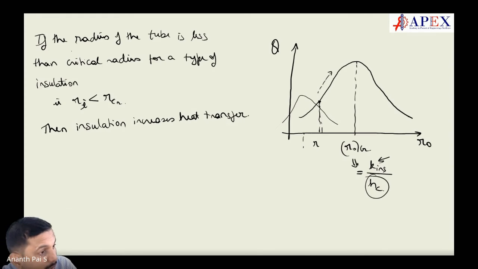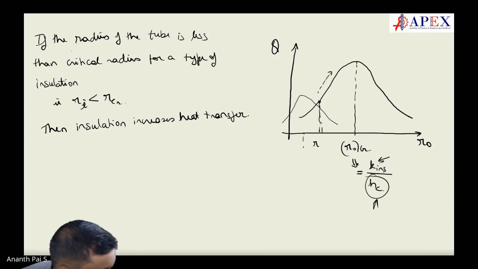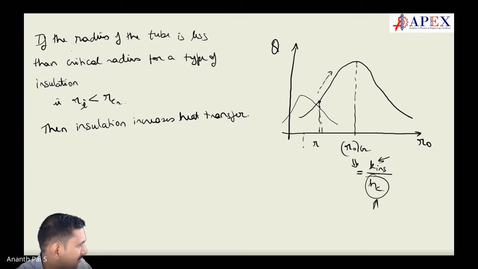But H, to reduce, see H, what is happening? As H increases, critical thickness reduces. But do you want to do that? You don't want to do that. You want to stop the heat transfer. When you increase Hc, what is going to happen? Heat transfer is going to increase further. Make sense? So at any cost, you don't want to increase Hc. You want to reduce Hc as much as possible.